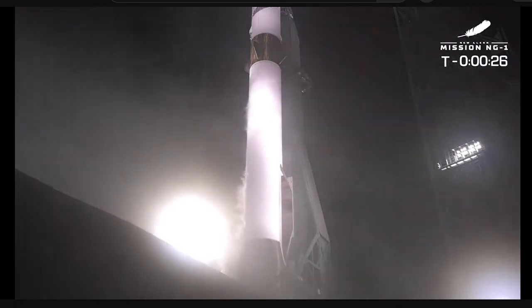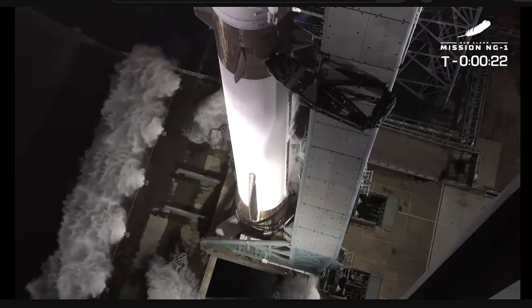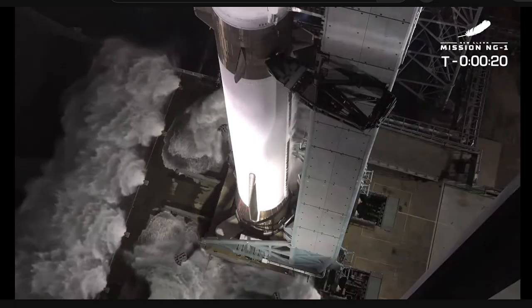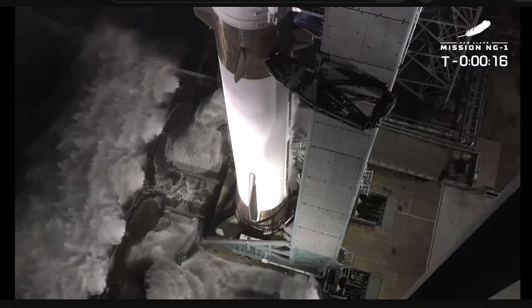GS1 at flight level. GS2 at flight level. Big water start. That's the big water command. There's the water deluge. Here we go, New Glenn.